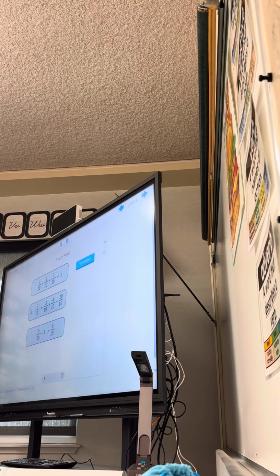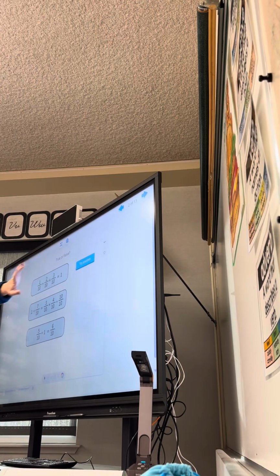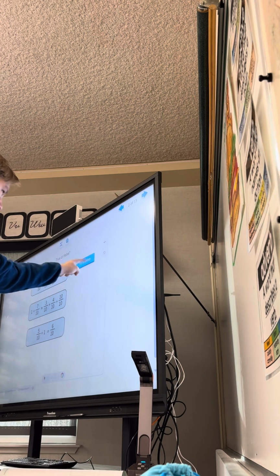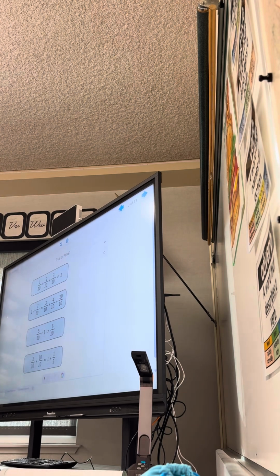Yep. So I think it's trying to trick you into thinking that this might be 1/10, right? And then you're just going to add your 1 to your 5 to get the 6/10. But if we were going to write 1 as a fraction in tenths, what would it look like? 10/10, right? So we would really be adding 5/10 to 10/10, which would equal 15/10. Okay? Last one before we move on to something different.